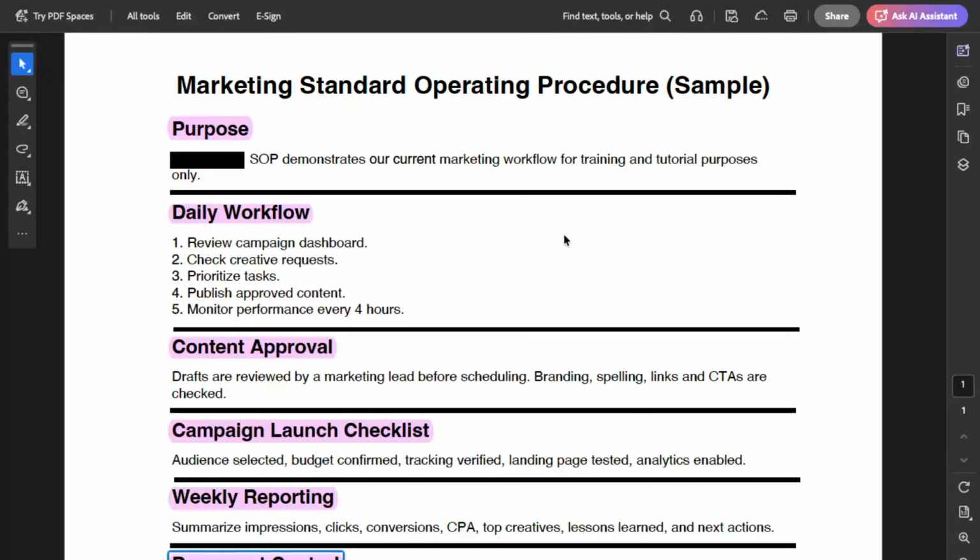In today's video, I'm going to teach you how to redact in Adobe Acrobat. If you need to hide sensitive information inside a PDF, Adobe Acrobat makes the process simple and reliable. Redaction is especially useful when you want to permanently remove private text before sharing a document with someone else. In this walkthrough, I'll show you the basic process clearly so you can follow along without confusion.